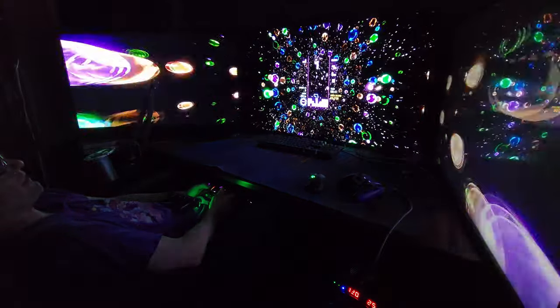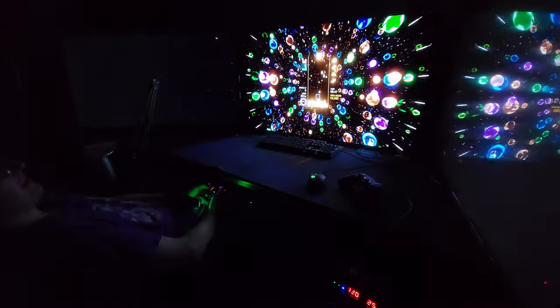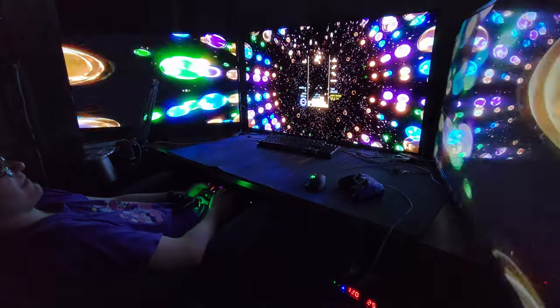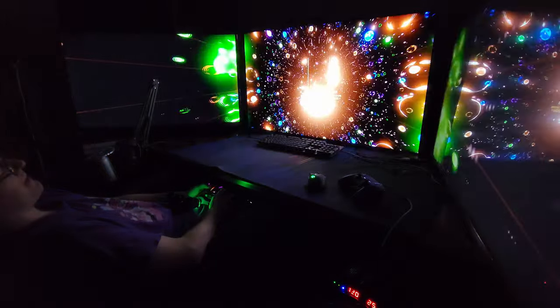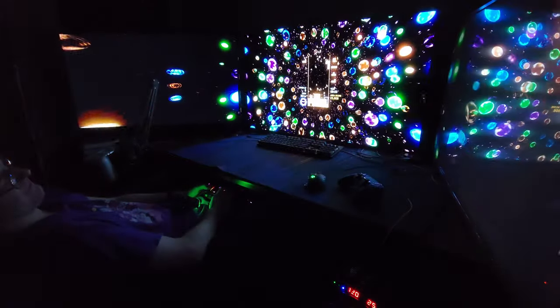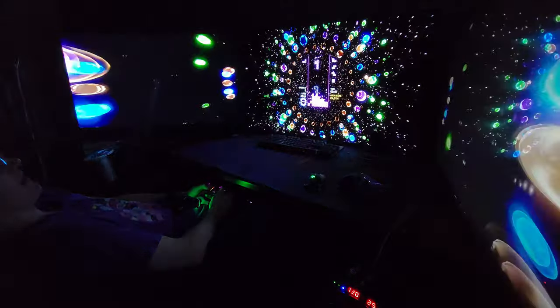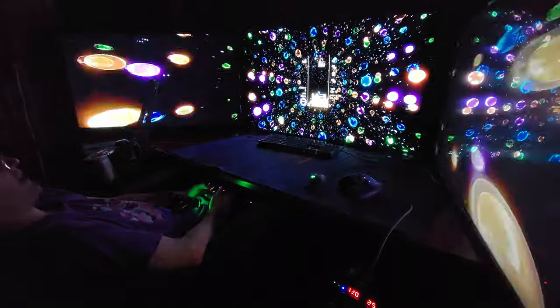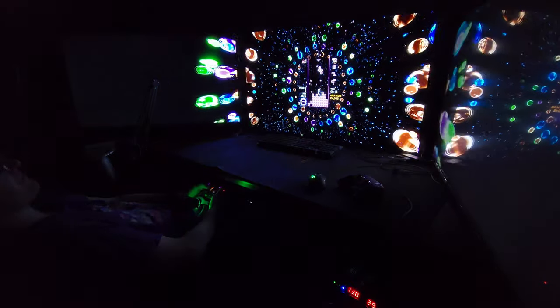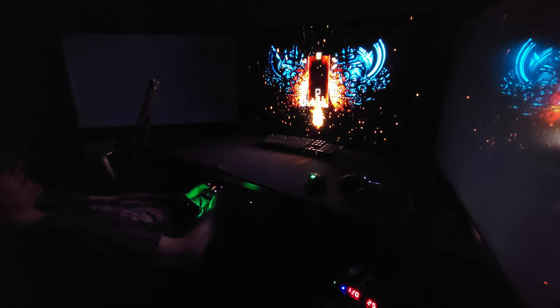I'd be curious to see if there is some way to get HDR with an Nvidia Surround setup. I mean, Nvidia Surround is already janky enough, but it's in the same menu in the Nvidia control panel where you can configure a dedicated physics card, which is still a thing that you can do. I could go out right now, buy an RTX 4090, and configure it in the Nvidia control panel to act as a dedicated physics card. So yeah, that tells you perhaps about how long it has been since Nvidia has thought about Nvidia Surround as a feature.